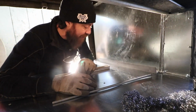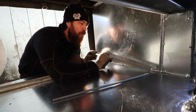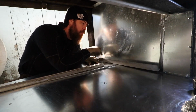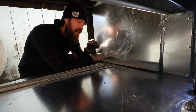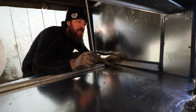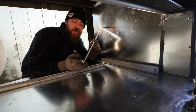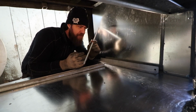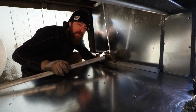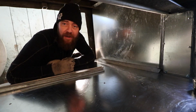Well, while she does that, I was going to start working on the brackets for the water tank, the 100-gallon one. So we're going to use some angle iron and have it just go flush against the wall here. The back one will have a bolt going through the floor, so it'll be bolted through the floor there, or the side closest to the door at least. And then on this side, we're thinking of putting a piece of threaded rod through there and have it washer and bolted underneath the underbody storage, and then a nut on the top to secure this piece vertically there. And from there, being able to have the piece that's gonna hold the water tank down, preventing it from popping up while we're bumping down the road.